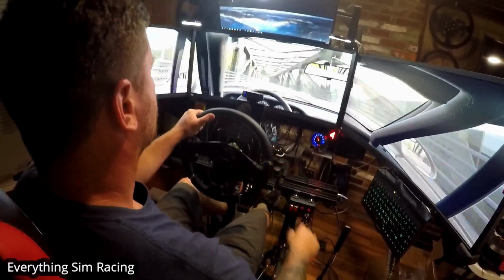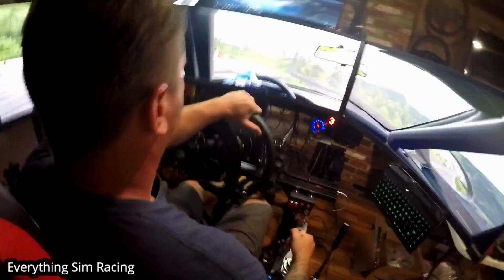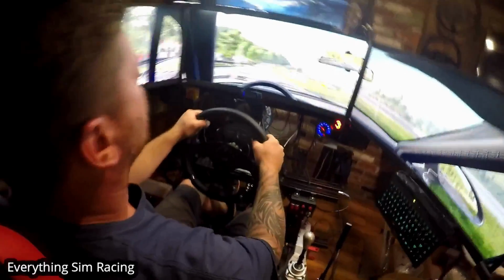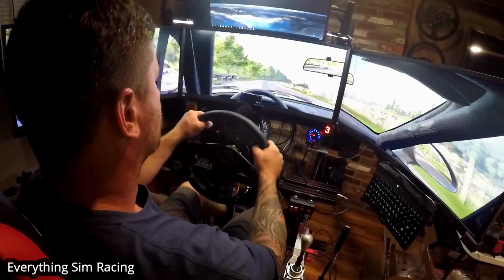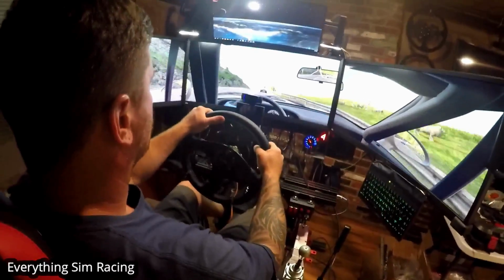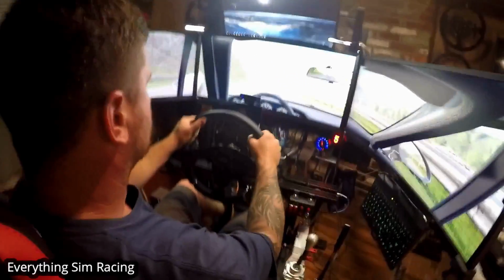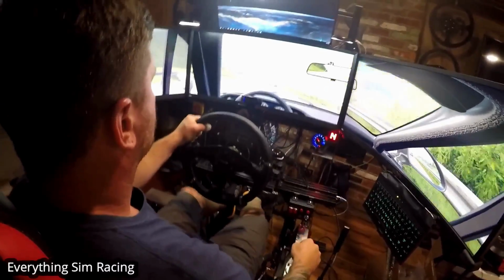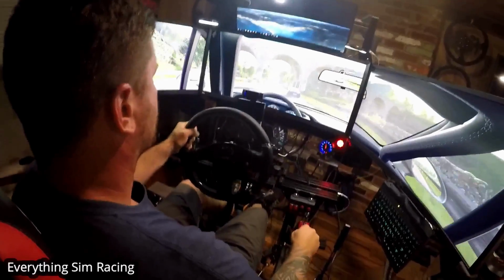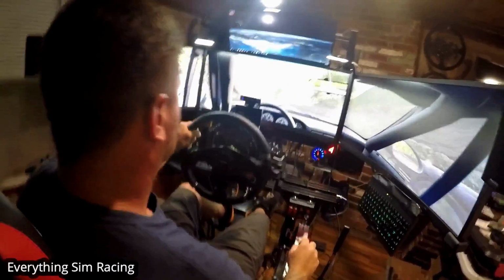Although it does have some adjustability for peripherals and things can be moved around a little bit, it is still kind of limited for different peripherals if you're trying to put on multiple things. Like, let's say you're flying and racing, it can be complicated trying to swap from one to the other quickly. Also, although it is small, and it was in the pros that it's kind of small, it also is kind of large, so it does require a semi-large space. That's kind of a pro and a con depending on your situation.